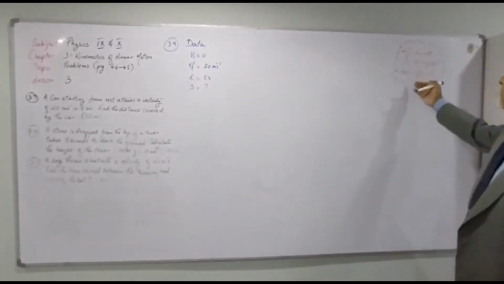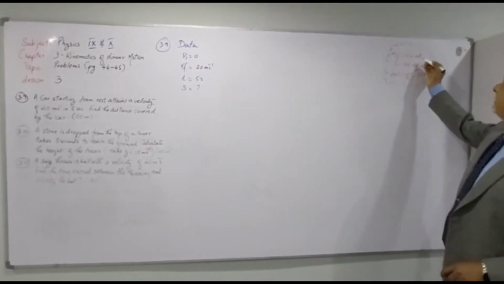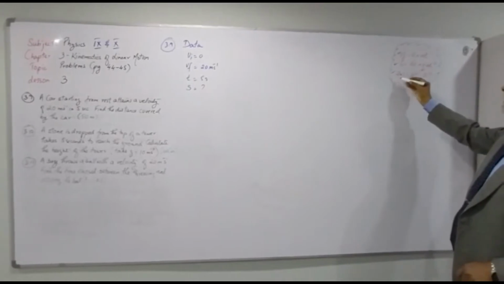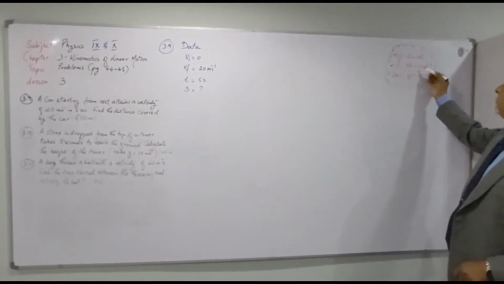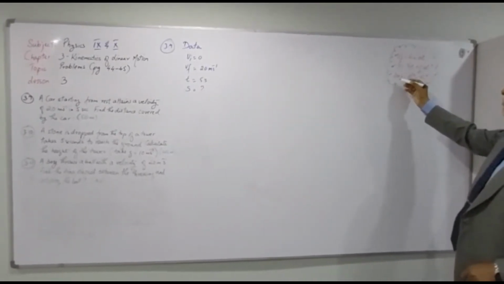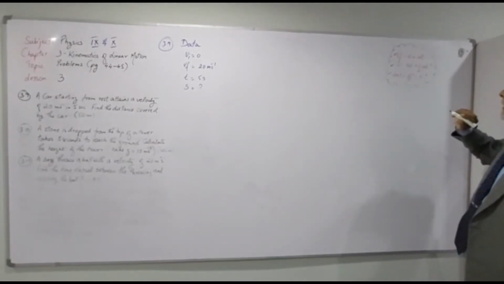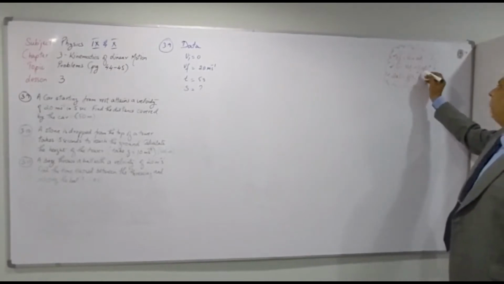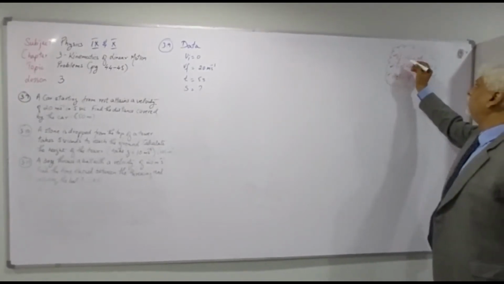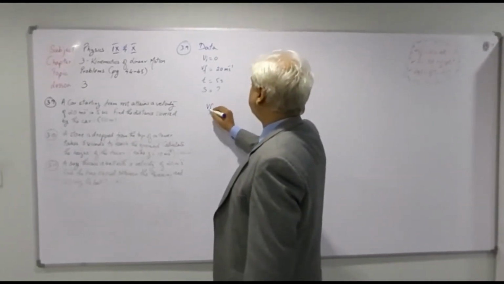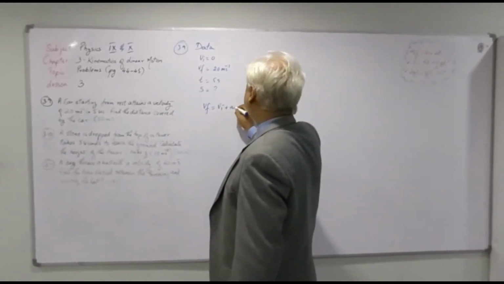So we'll be using these formulas, and we know Vf is equal to Vi plus at, in case we need to find the acceleration, and then for distance, s is equal to Vit plus half at squared. We also have distance in this formula, 2as is equal to Vf squared minus Vi squared. Now in both the formulas we need to know the acceleration. So first we will find the acceleration. We'll use the first equation of motion, which is Vf is equal to Vi plus at.